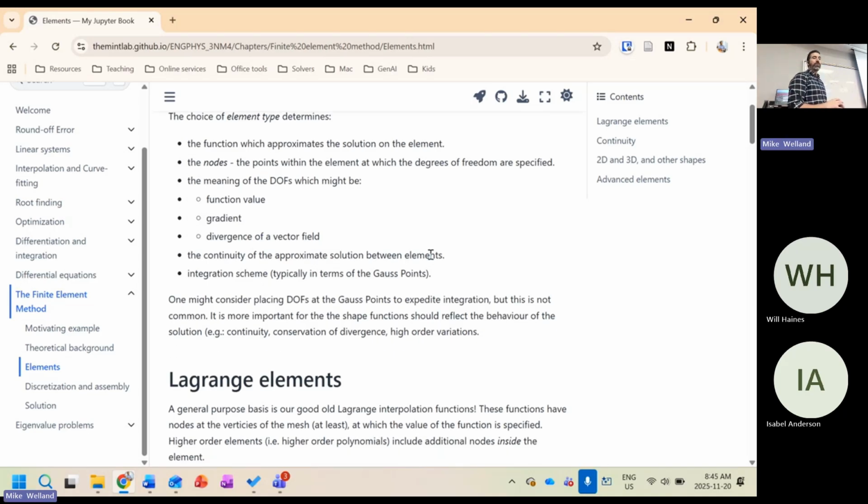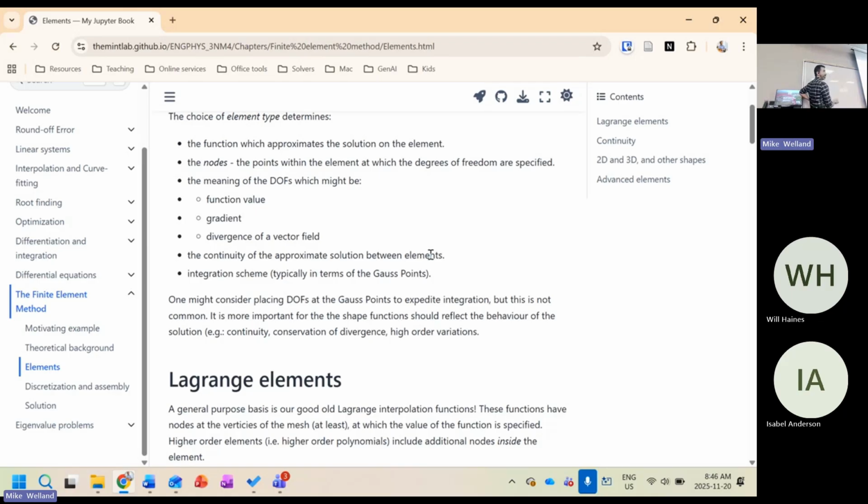One of the magic points, though, is that depending on where your DOFs are, you're going to have different continuity conditions. Because this point is shared between this element and this one, right? If you're fixing your function value here and it's shared, then you have a continuous function. If you're fitting the gradient here and this point is shared, now you have something different. Sorry, let me draw this a bit bigger. If I had the slope value, the gradient, instead of the function value itself, I could have conceivably a situation like this, right?